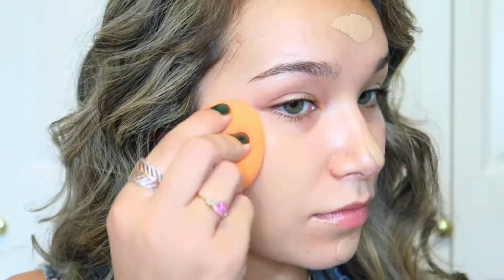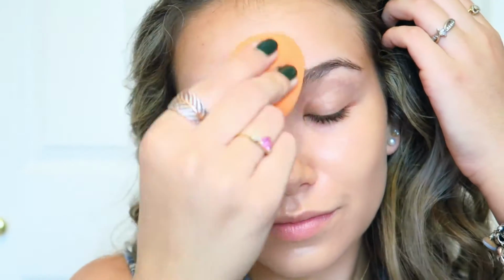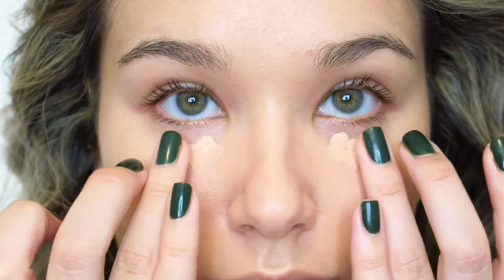This is the CoverGirl and Olay Tone Rehab 2-in-1 foundation. I have been seriously using this almost every day. I thought because it had so much moisturizer in it that it would make my oily skin sort of look even more oily, but that is not the case at all. And this is the matching concealer, by the way. I'm just dabbing this under the eyes.